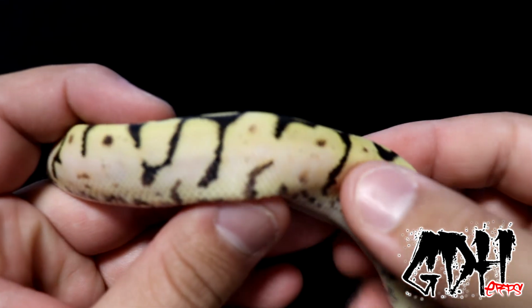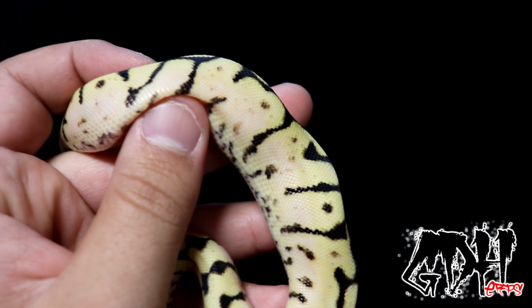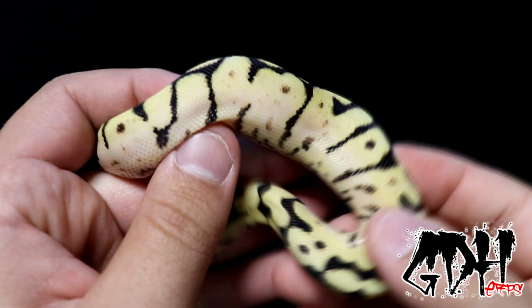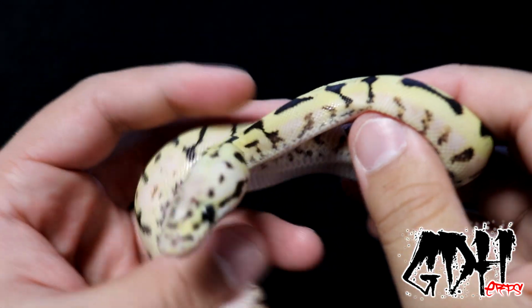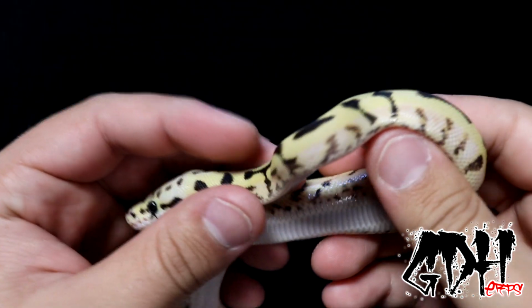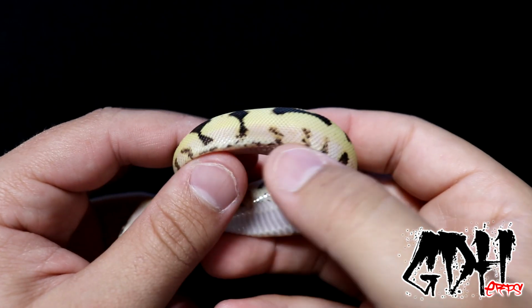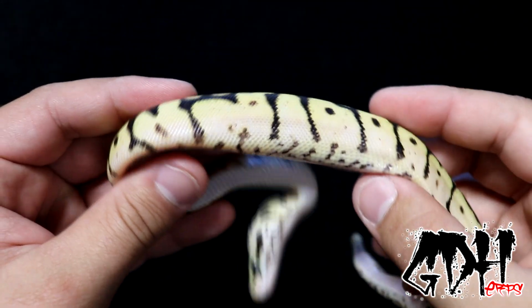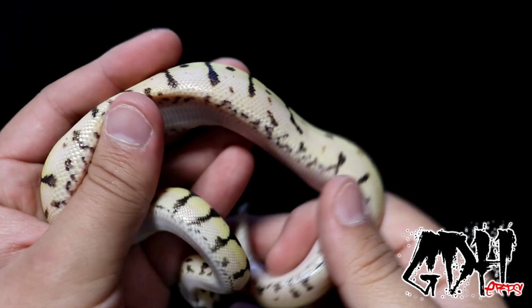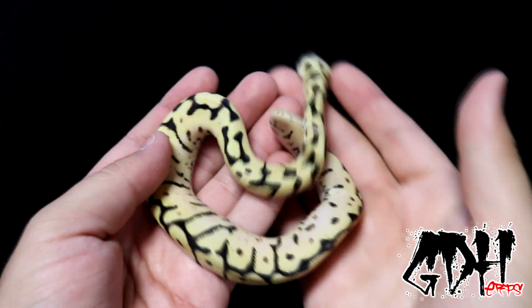I don't think I'll be able to get the camera to focus. Let me see. Back it off a little bit, but you can see there's a lot of red in there inside those little side flames. And look at that, all those red flames in there. That's all red and orange. Definitely bumblebelly pos het puzzle, and it's a female, so we'll be keeping it to see.